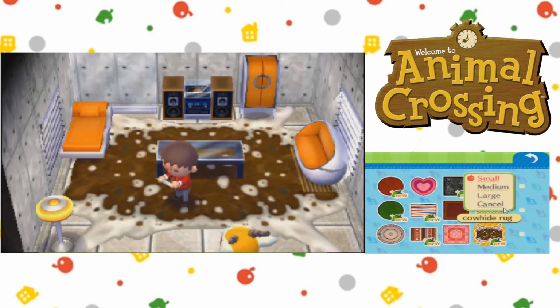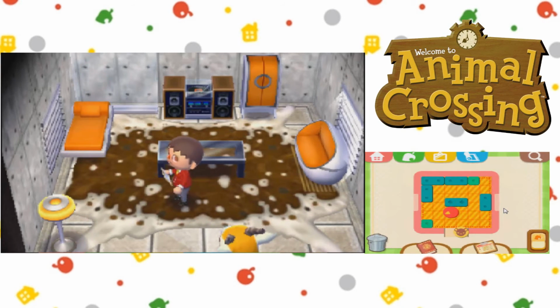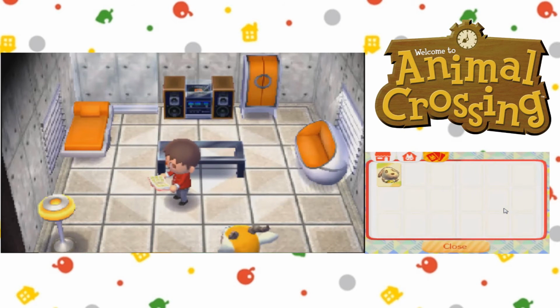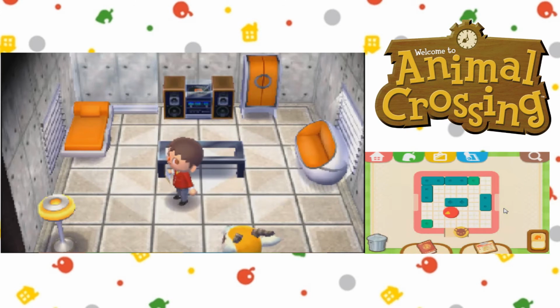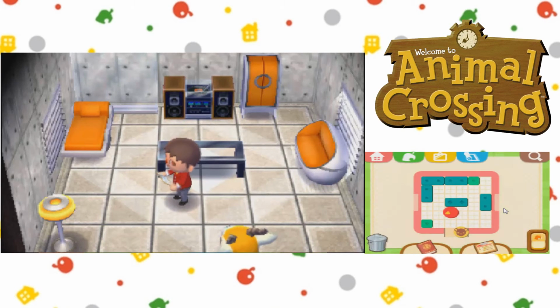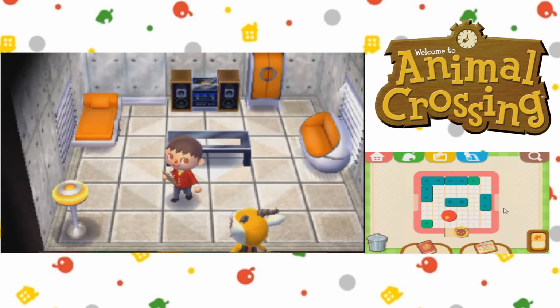Oh, well. Hold on, how do I remove the rug I just put down then? Because mostly in Animal Crossing, you just throw it in the garbage. Okay, that's good. We're not visiting any animals right now. We're finishing this house. What does this button do? Okay, oh, a glass partition. Okay, that's what the item was. Interesting. Don't know what you would need that for in your home. I think it's kind of a safety hazard to put it in front of your bed like that, but you'll be fine. I hope. I should probably make him sign a waiver saying we're not responsible if that thing breaks on you like that.